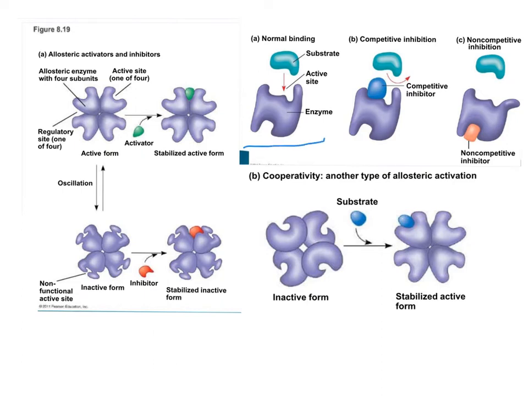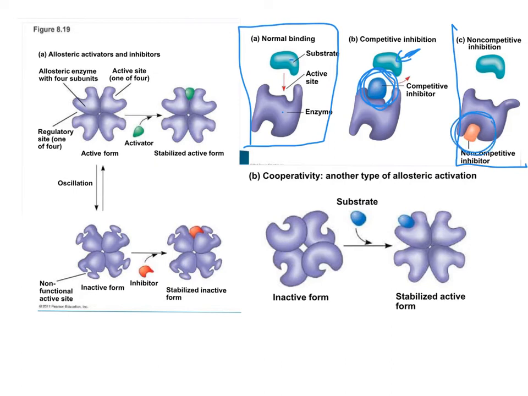So here's what the enzyme looks like normally, right here in this diagram. The substrate here should fit into the active site of this enzyme. But when you have a competitive inhibitor in this next picture, notice it doesn't fit exactly, but it fits well enough that it can still block the active site. Now, this substrate can't bind, and because it can't bind, this renders the enzyme basically useless. And that's what you're seeing in this diagram here. Notice here is the site where this non-competitive inhibitor is binding, and when it does, it tugs the edge of this enzyme that way, which means the active site doesn't even function properly, and you don't get binding to the enzyme by the substrate.